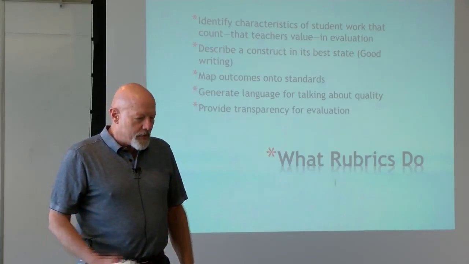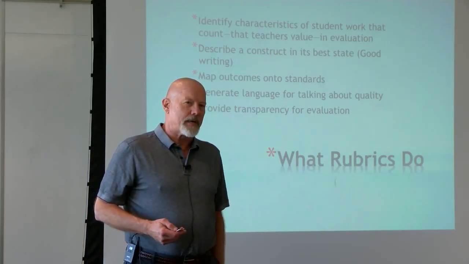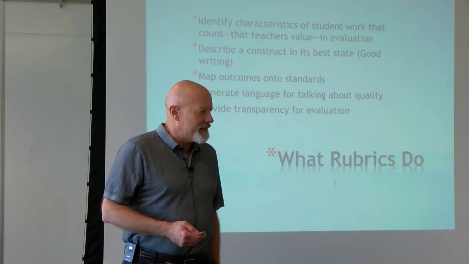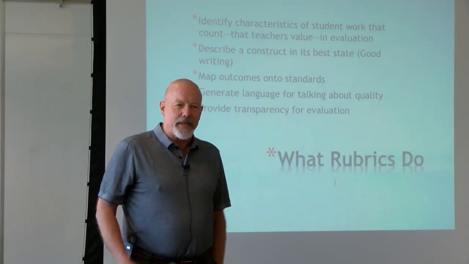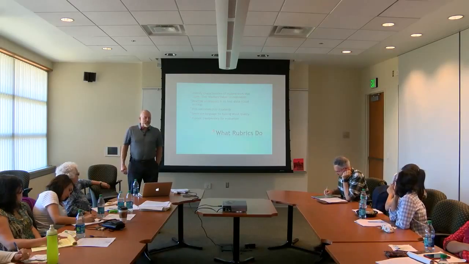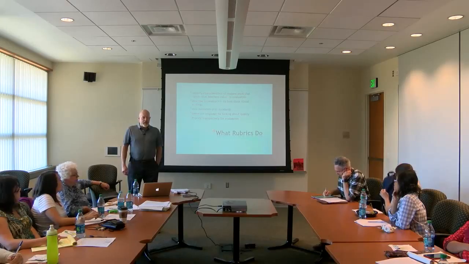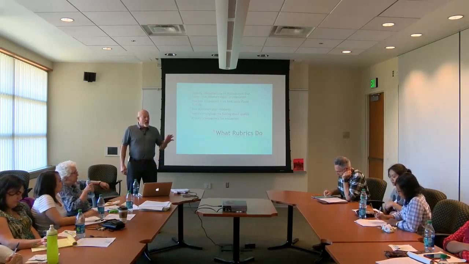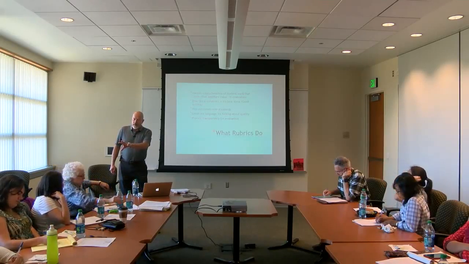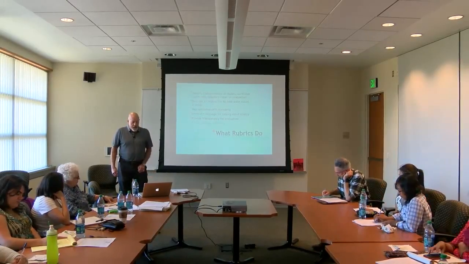And then providing transparency. Most grading, from a student standpoint, happens in a black box. It often seems idiosyncratic. It seems Kafkaesque. I don't have any idea why I got a B this time and a C last time. I don't have any idea what the difference really is between a B and an A. So we want to take grading out of that black box and create a system where students can know why they are where they are, and then know how to get to a higher level. And a rubric can create language that helps students to do that.